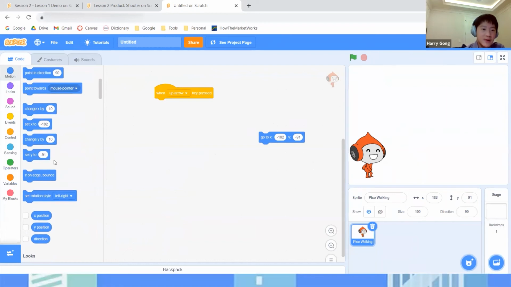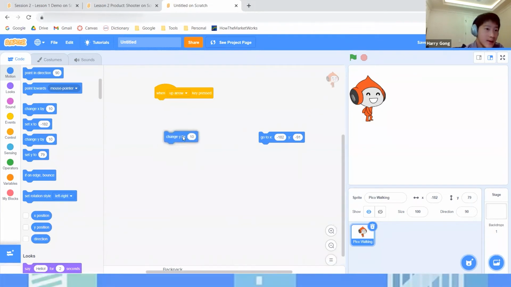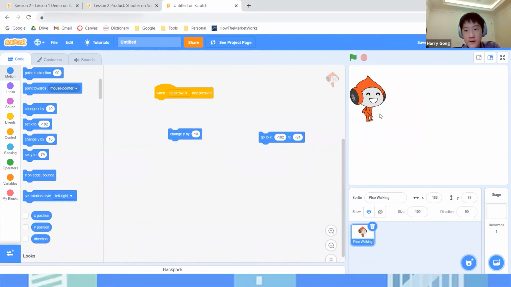And if we remember, the Y value is how far it is up or down, and we want it to move up and down. So it makes sense to use the change Y by block. And as we see here, that definitely works. So change Y by 10 tells the sprite to move 10 up, and change Y by -10 tells the sprite to move 10 down.